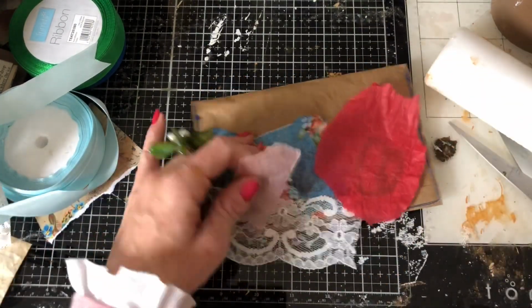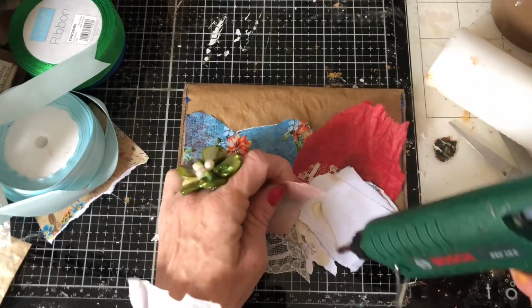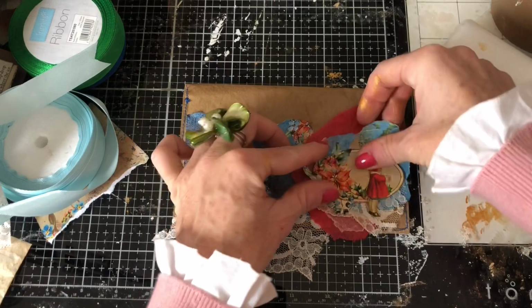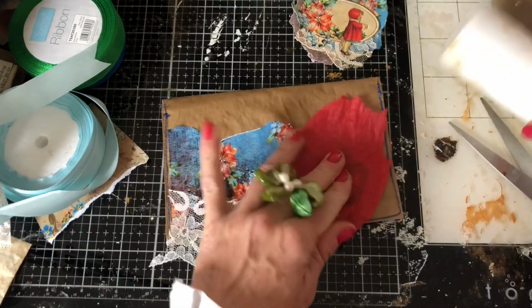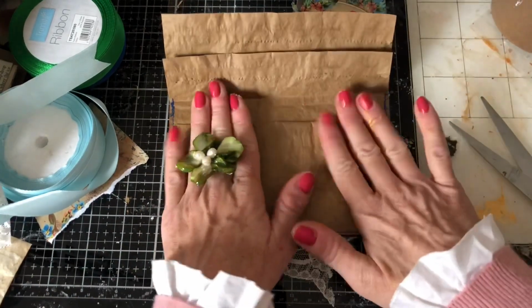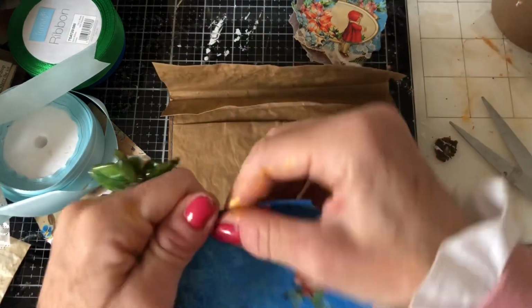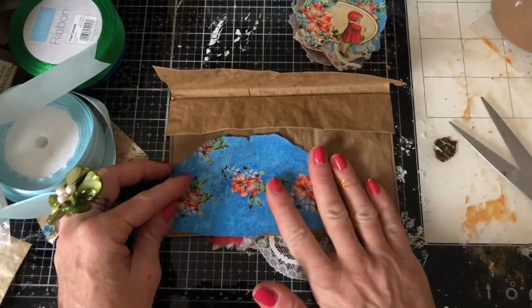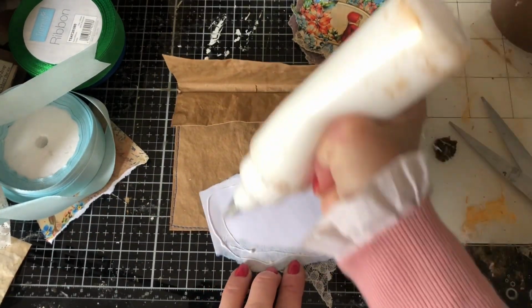And then this little bit of greaseproof paper, I probably should actually attach that onto the cluster, I'm thinking. Like that. Okay, that looks very pretty, doesn't it? So before I glue this cluster on, I'm going to put some gold touches around here. But before I do that, I'm just going to put some paper on this side of the envelope as well. Just because once we get gluing some other bits on, it might get quite lumpy and bumpy. So it's probably easier to glue some bits on now before it gets too lumpy and bumpy. So, let's get some bits glued down and stuck on now.